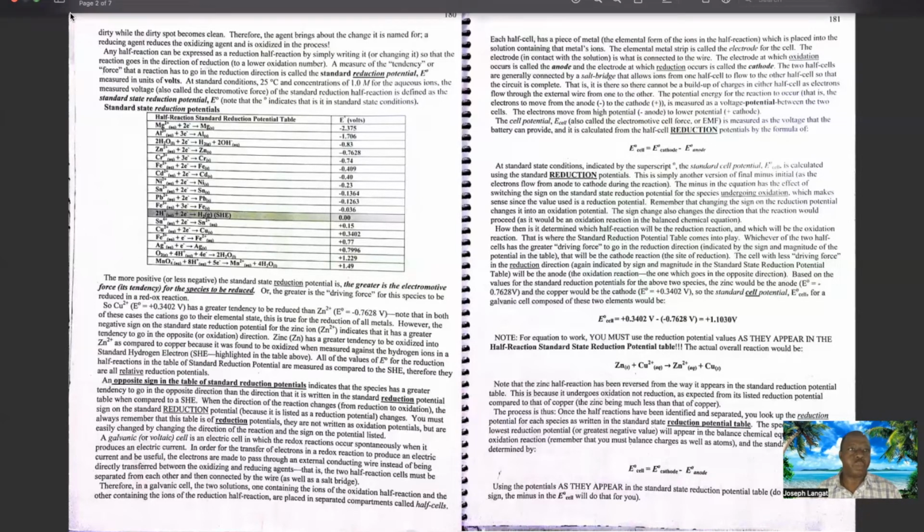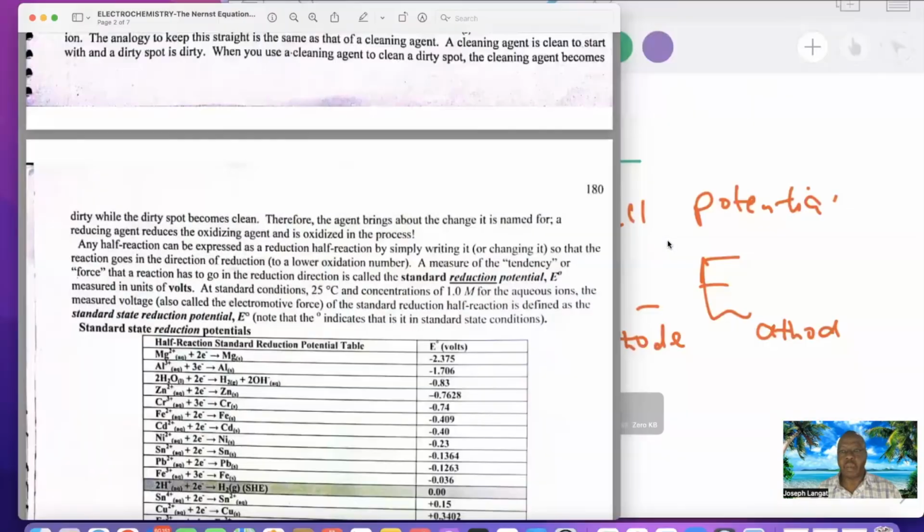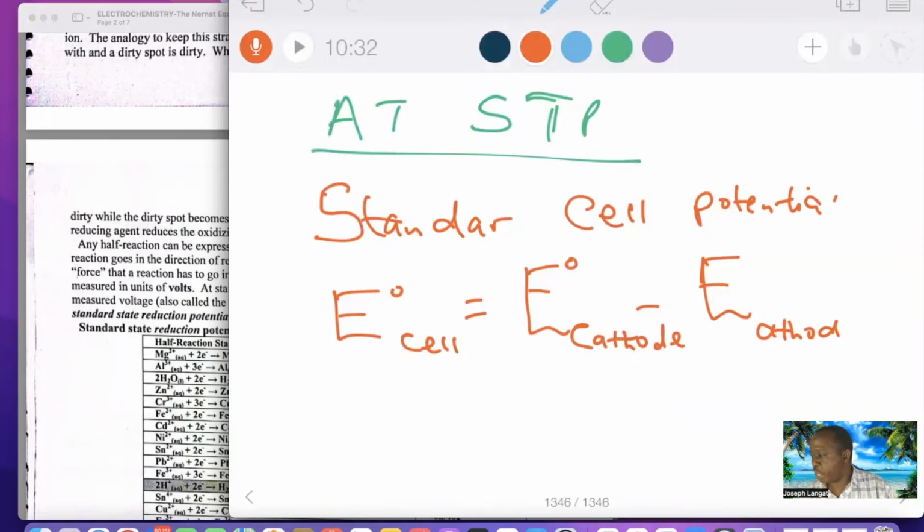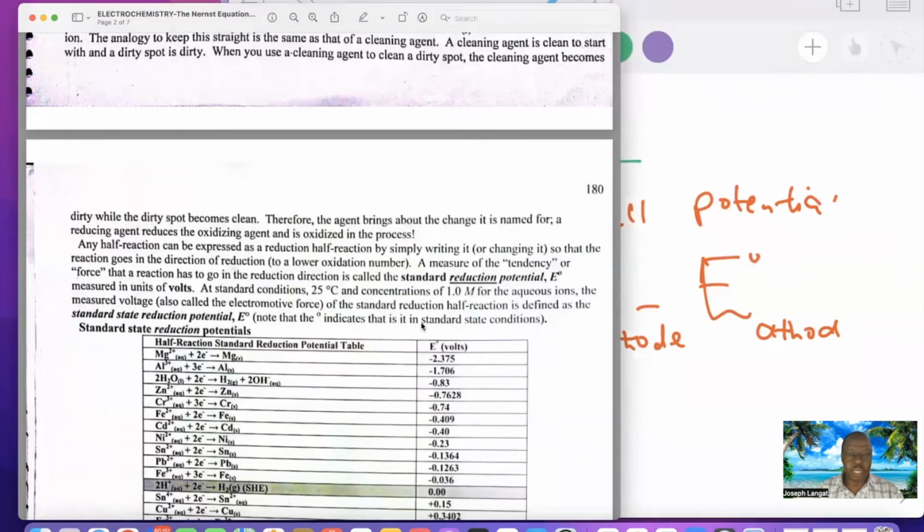If you are given any other elements other than what we have in the worked example in the lab manual, as far as this equation in the quiz, you will calculate the standard cell potential. And by the way, I forgot to put a superscript there, which comes from this table. You'll be given this table if need be, or you will be given the information about the standard potential, like in here.